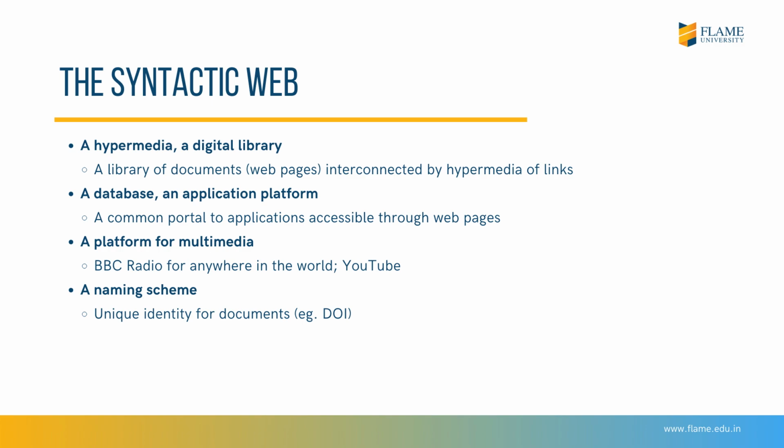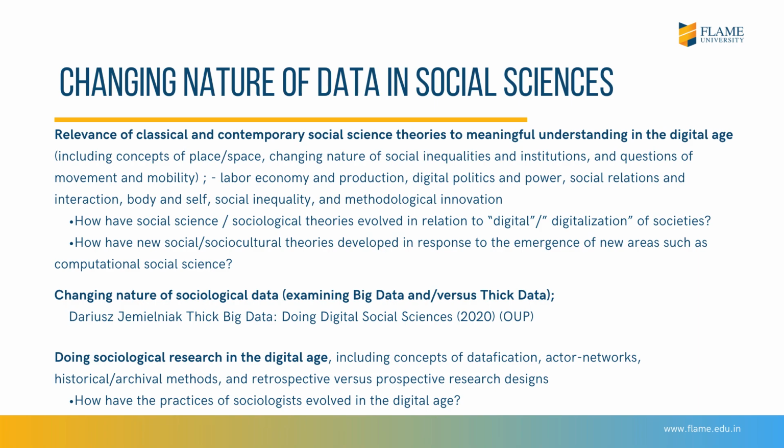So, on that note, I want to conclude with talking a little bit about the nature of data, as we see changing in the social sciences, and how we need to be mindful about that changing nature of data when we think of technology, particularly immersive AI questions. And so, we need to think of that journey from the classic to more contemporary understanding of social science theories, that contribute to a more meaningful understanding of the digital age.